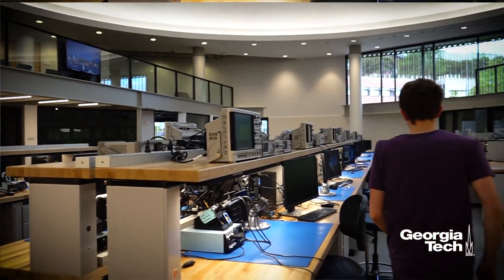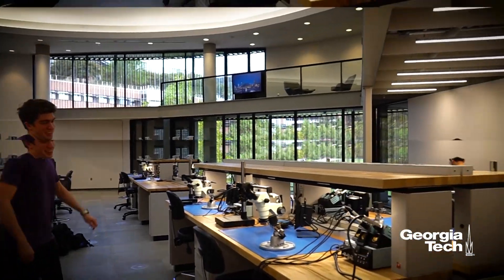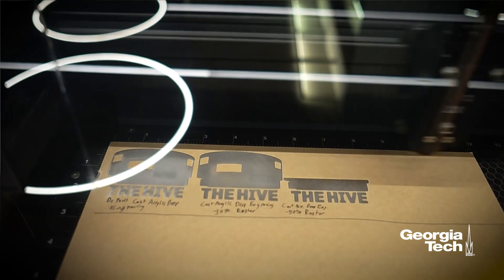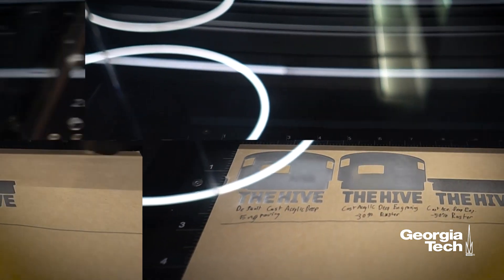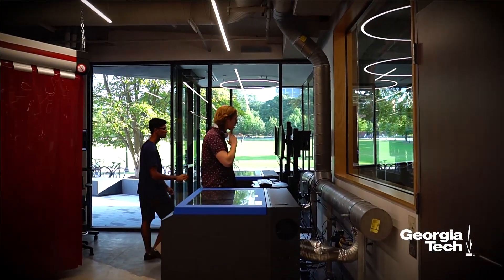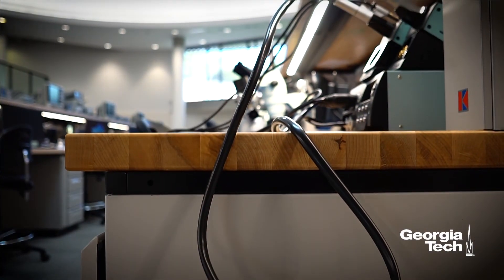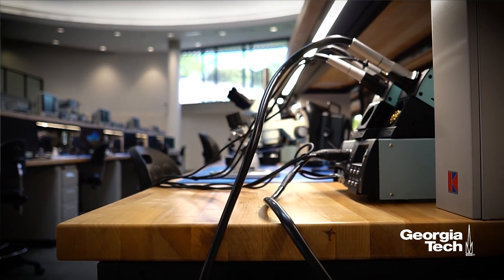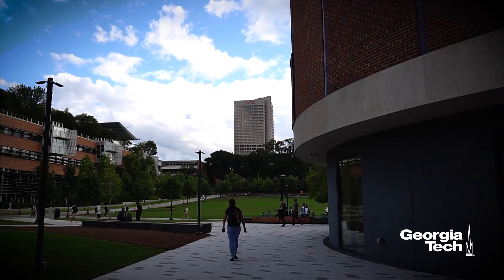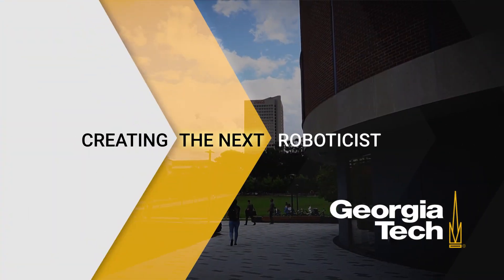For people who come into the space for the first time, I think they're going to be blown away by a couple of things. One is the light, how it feels, the cool atmosphere, and what that will do to the energy of the people in the place — to bump into each other, share ideas, begin to work with someone you never expected to work with on something you never had an idea you were going to work on. The environment is really cool, and it's important that our maker spaces are welcoming so people can crash into each other with their ideas and their energy. You're really going to feel that when you walk into the space.